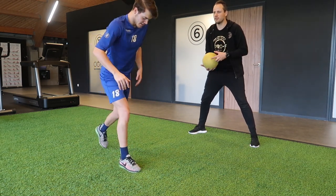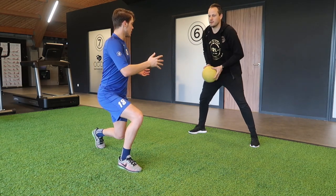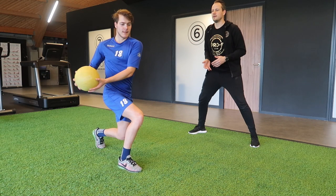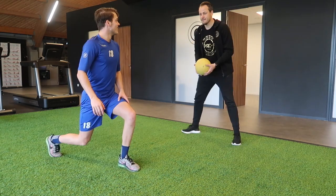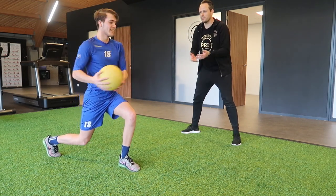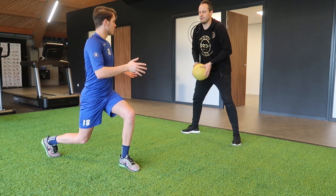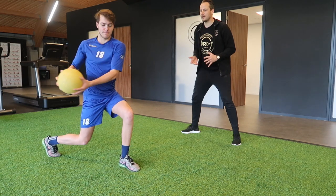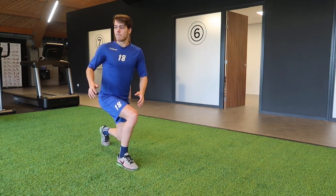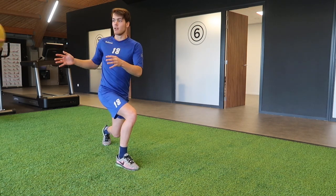The first two repetitions went bad but then I think I did well on the rest. I kept my balance. Now Wouter is standing at the front leg, so as you can see the balance is different than the exercise before - I don't have a leg to lean on because before I could lean on the front leg but now I can't. That was very difficult in the beginning but then I got used to it. I corrected very well.